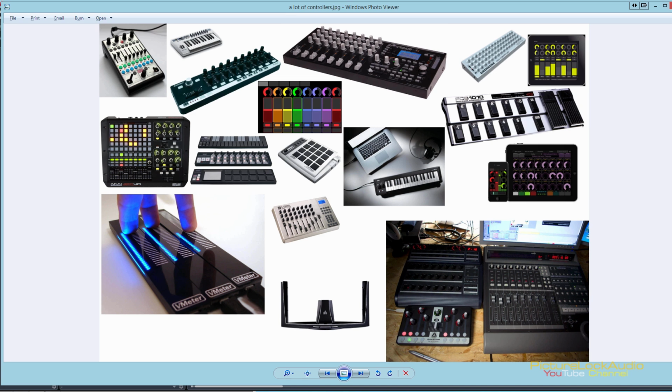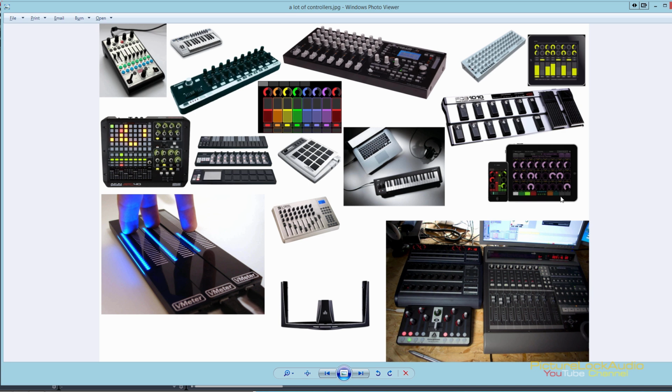Some of them are able to create a lot of different things, some not that many, but like I said, all of them are creating MIDI messages by, for example, pressing the keys on the MIDI keyboard, or by driving these sliders or these knobs, or by touching the surface here, or by banging on these pads, or this X and Y place here on this Korg Nano, or by touching this tablet here and changing the parameters here.